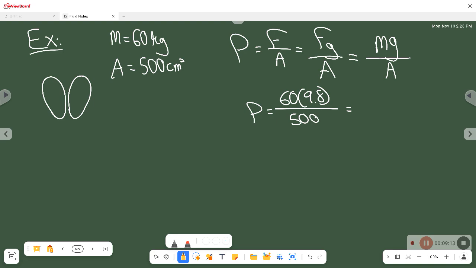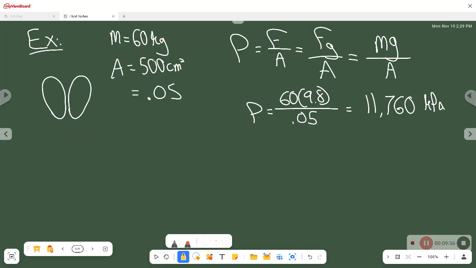Okay, but wait a second. I do need to make one change here. My bad. Forgot that we need to convert, right? If it's in centimeters squared, well, we need our numbers in meters squared because we always work in meters, not centimeters. So rather than 500 centimeters squared, that is actually going to be 0.05 meters squared. So let's adjust that in our answer over here. So that's 0.05 meters squared. Let me run that calculation again. There we go. 11,760 kilopascal is our answer there. All right.